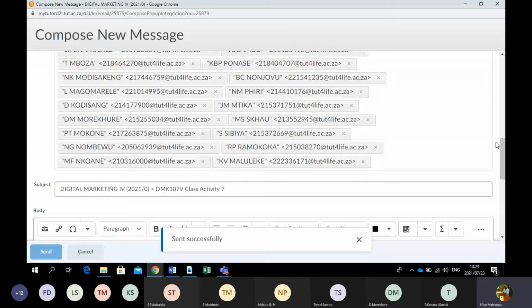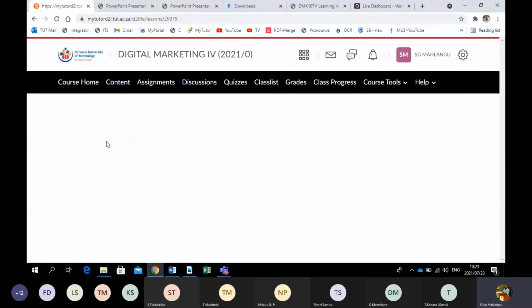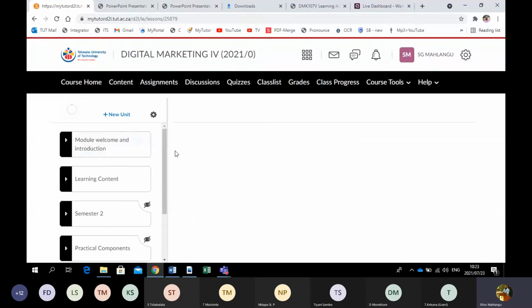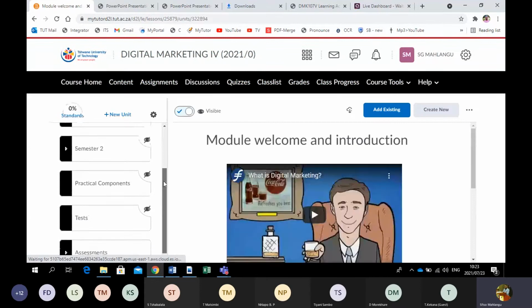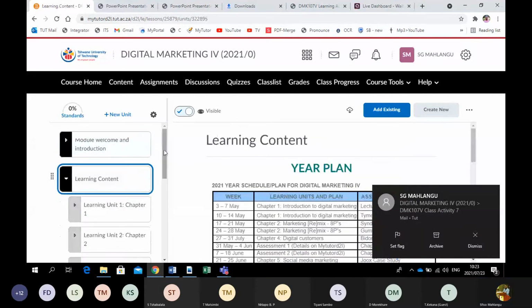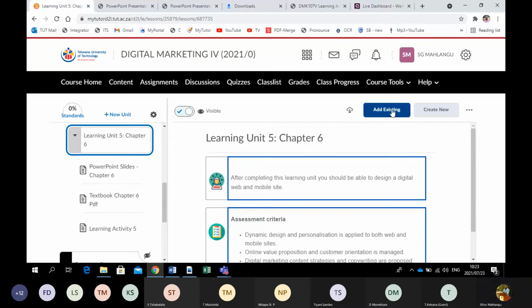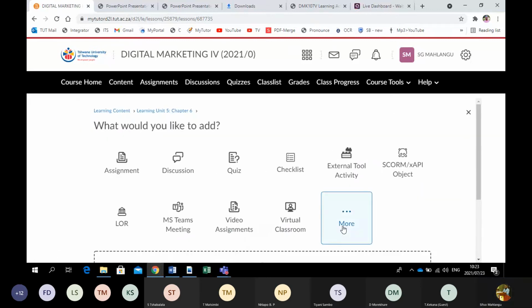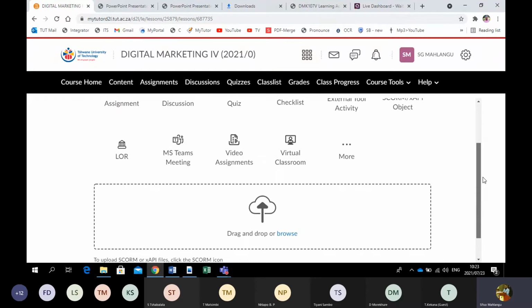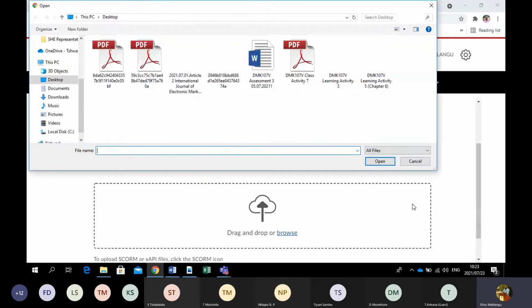I'm also going to upload it here, if you are struggling to go to your emails. For now I will put it under Learning Unit Activity 6. So I will quickly edit here as well. It's the one, written class activity 7.